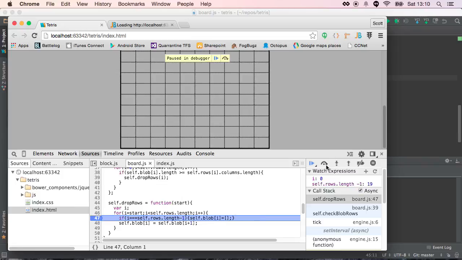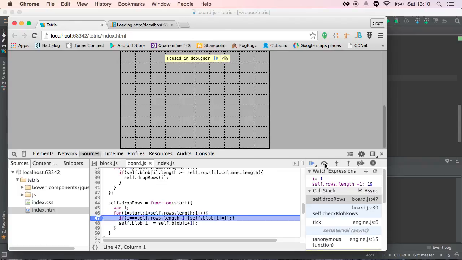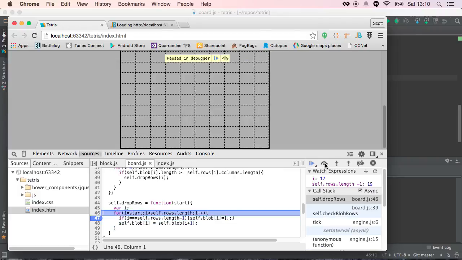Okay, so if we step, that's fine. 18 and here 19, and then we say self.blob[19] equals an empty array.